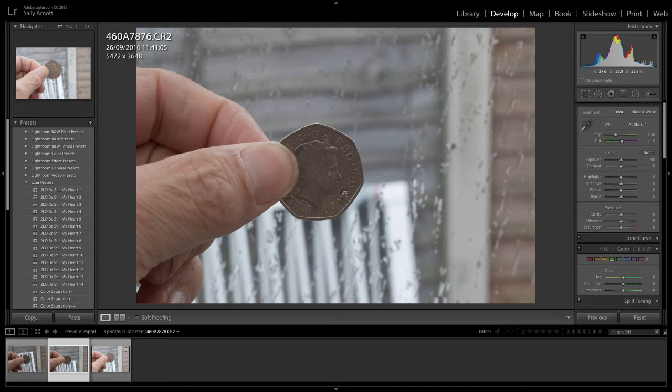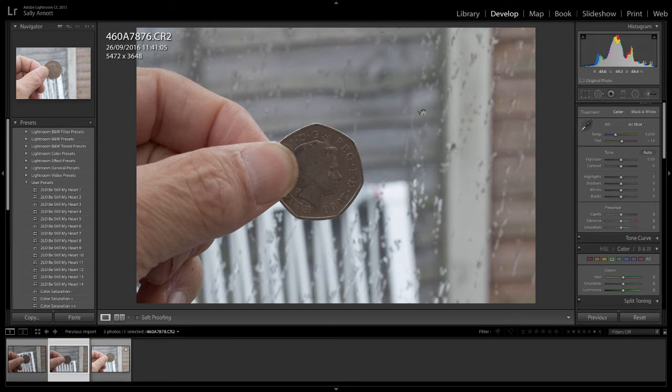So basically what I've done today, it's pouring outside, so no good for photography, so it's a good day for a tutorial. You can see that from the shot. You can see the rain there. I'm standing in the veranda with a 50p piece that I've stolen off the kids. Don't have any myself. And what we're going to do with this is we're going to look at 3 different shots shot in high ISO.